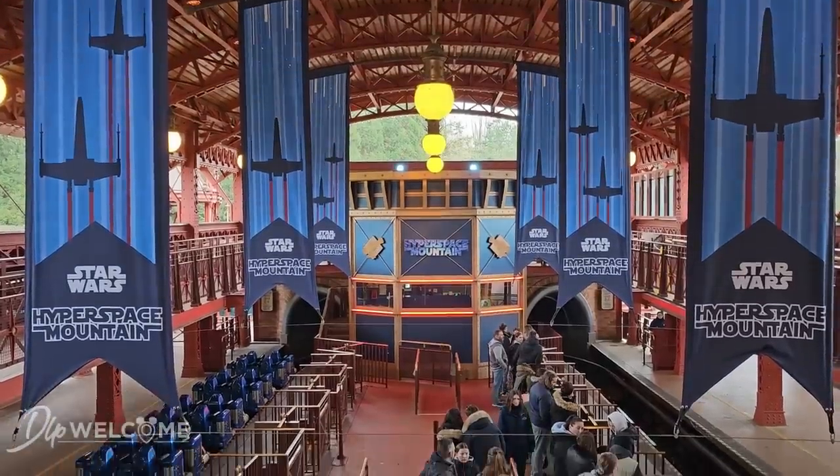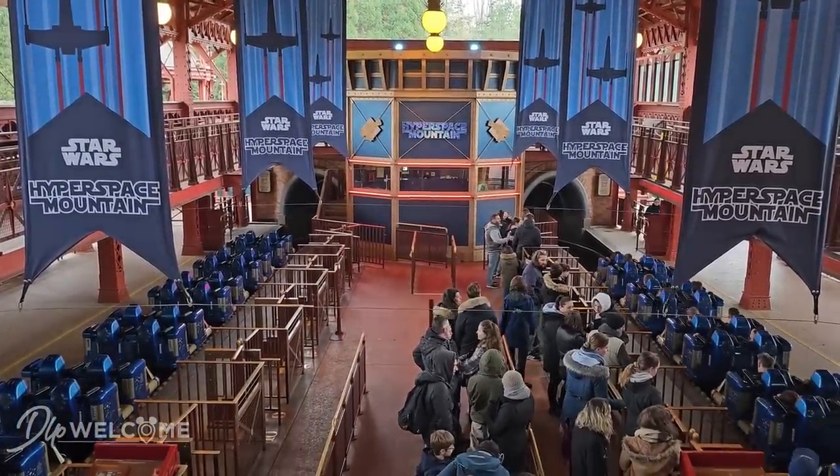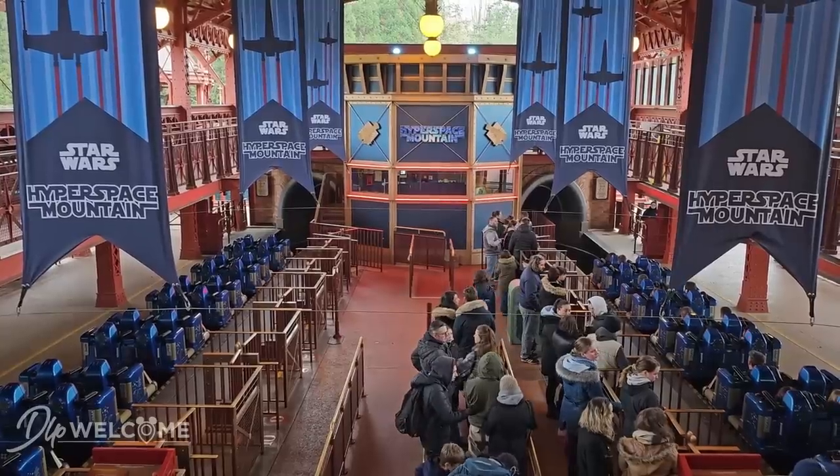Stuff like this is fine if it's a temporary or seasonal overlay, but it's clearly not a good fit for a ride it wasn't designed for. Is it not bizarre to walk into this Jules Verne-themed land and structure, only to experience a forgettable Star Wars overlay that has long outstayed its welcome? Like many things in this era shaped by Iger and Chapek, Hyperspace Mountain exists as a reminder that there's absolutely no care for the integrity of the theming or quality of the park experiences, as long as you can slap a marketable IP onto something.